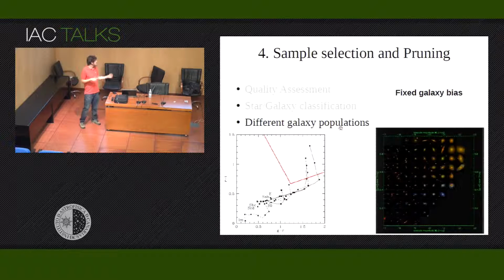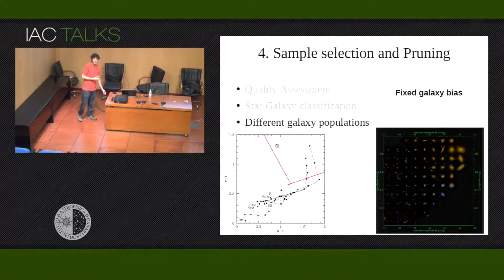Also, as I previously said, to study galaxy clustering, it's good to have a single galaxy population that will give us a constant bias. To do that, we need to study the different galaxy populations as a function of redshift in photometry. You need to consider that this is a color plot for different galaxy types as a function of redshift. Okay, this line goes here.